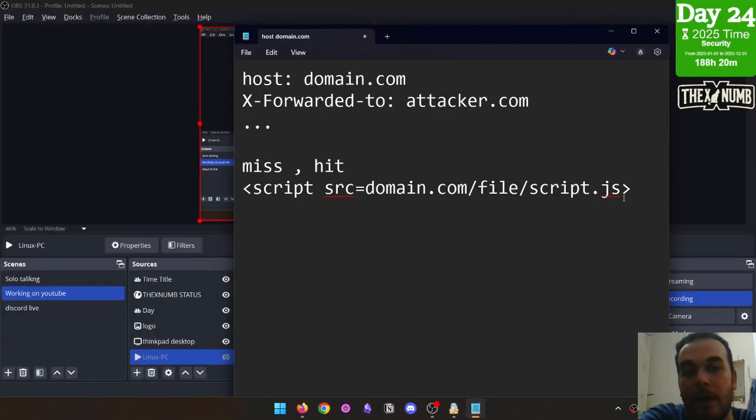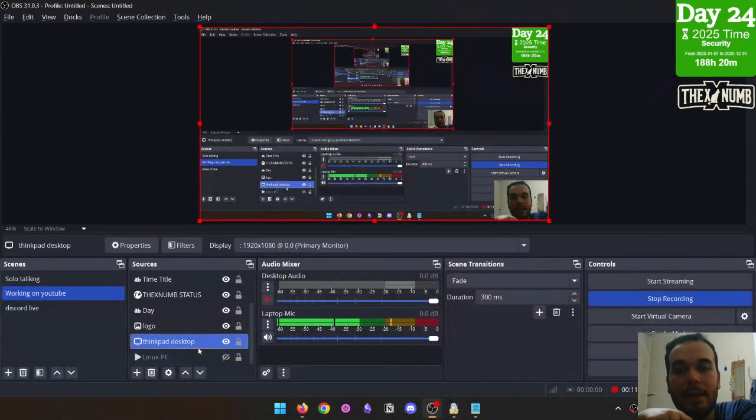If any user goes to this endpoint, this script that is on the attacker's web server domain is going to execute on any user that goes to the endpoint. And that's it. Let's get back in here again.